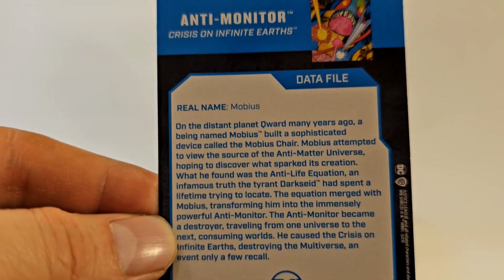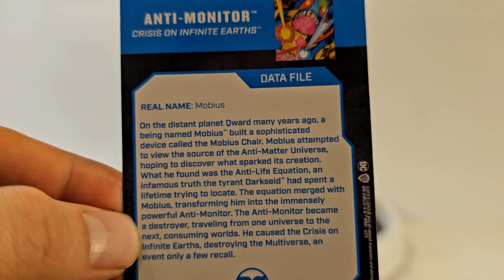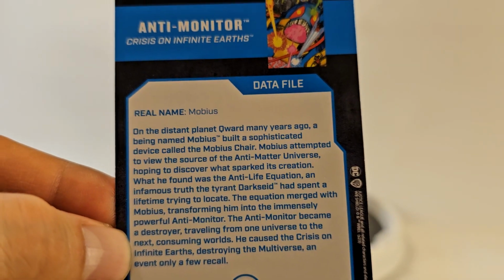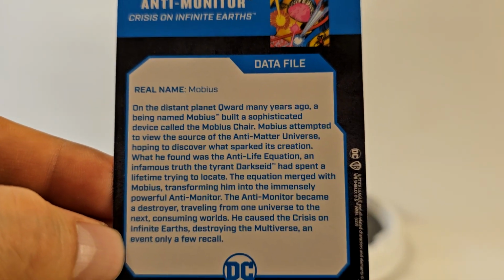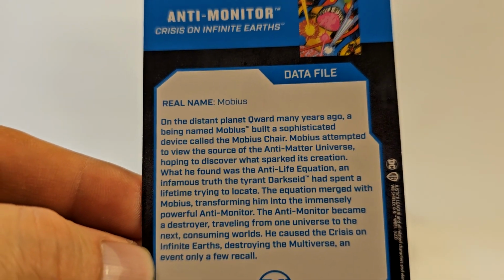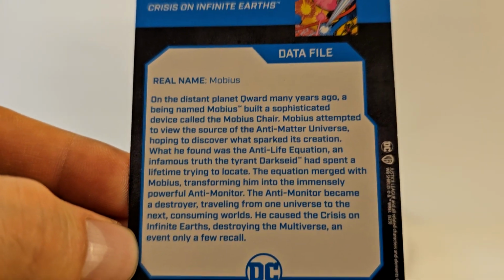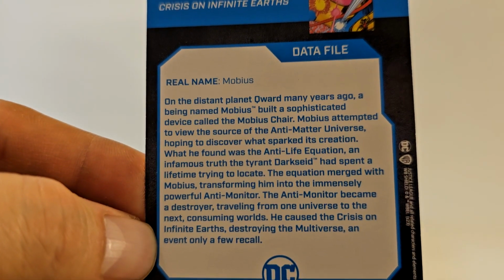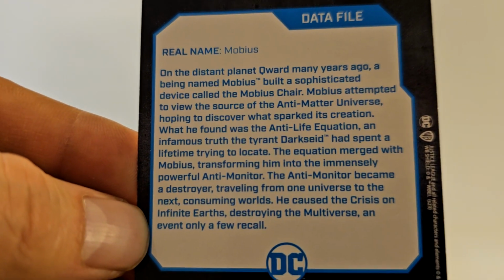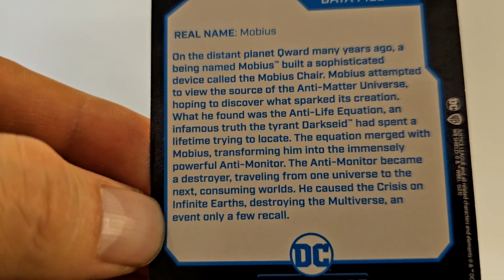Oh, that's like that guy from the New Gods is on it. Mobius attempted to view the source of the antimatter universe, hoping to discover what sparked its creation. What he found was the Anti-Life Equation, an infamous truth the tyrant Darkseid had spent a lifetime trying to locate. The equation merged with Mobius, transforming him into the immensely powerful Anti-Monitor. The Anti-Monitor became a destroyer, traveling from one universe to the next, consuming worlds. He caused the Crisis on Infinite Earths, destroying the multiverse, an event only few recall.